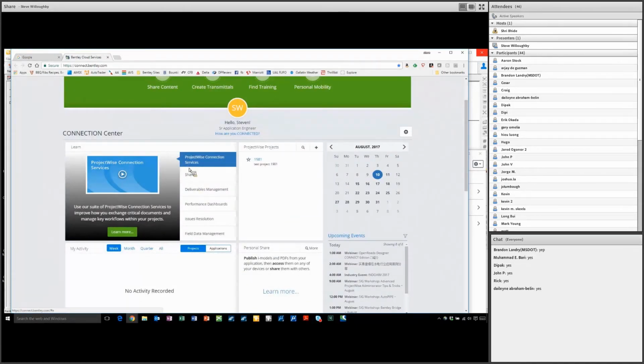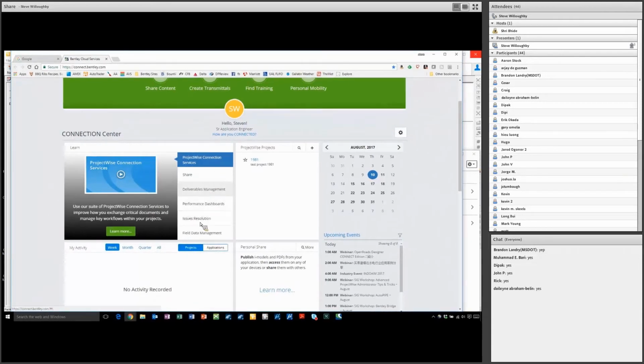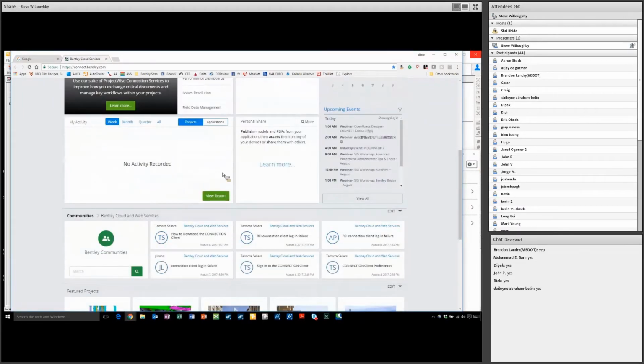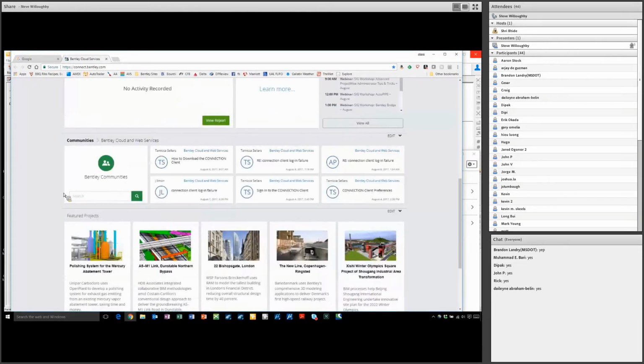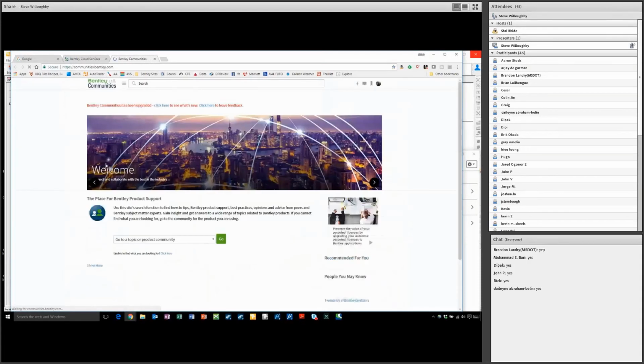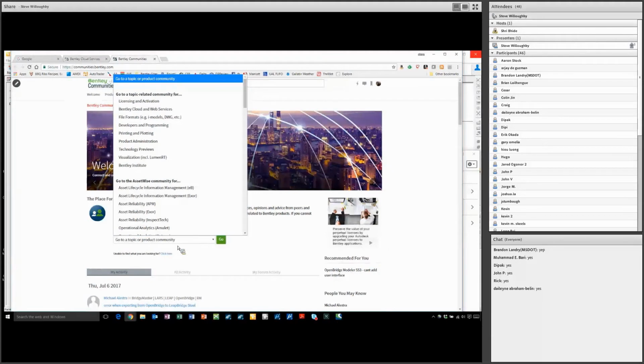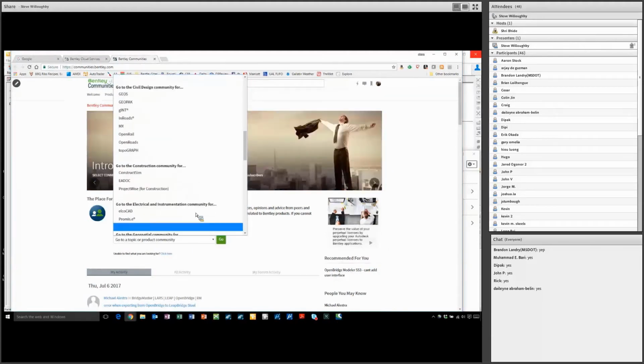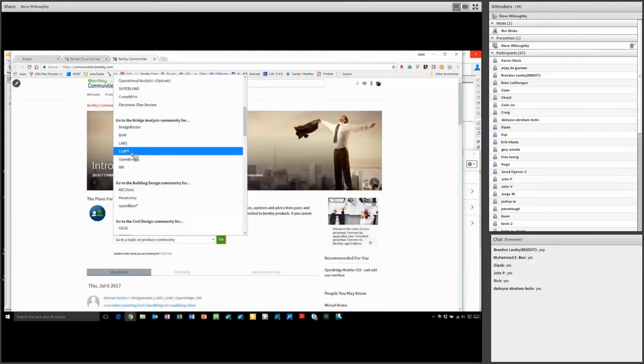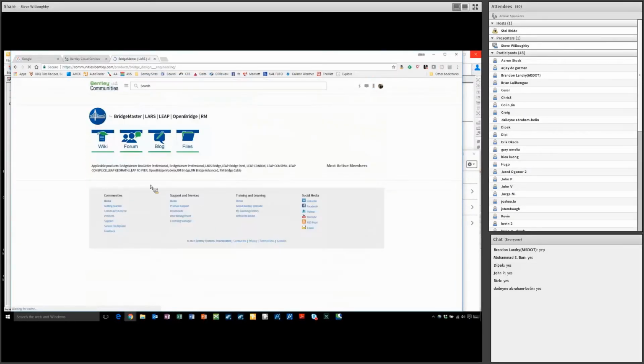You can learn about different products and capabilities up here. You can see issue resolution and performance dashboards and other things here at the top. If you've had activity, you've reported problems in that, some of that may show up in here. But here's the B Communities part of it that I want to get to. So I'm going to jump in here and say, well, I just want to go to the B Communities page and see what's been updated on any of my products. And then from there, I typically go straight to here and pick a topic or a community. So I'll just pick the LEAP products here.